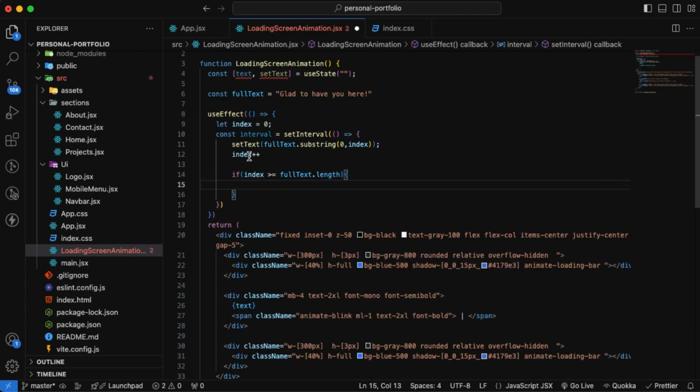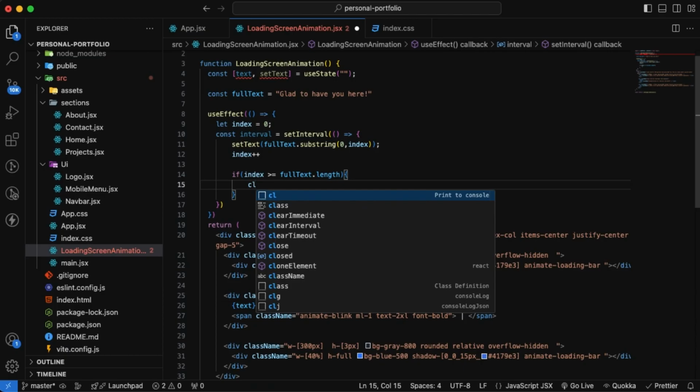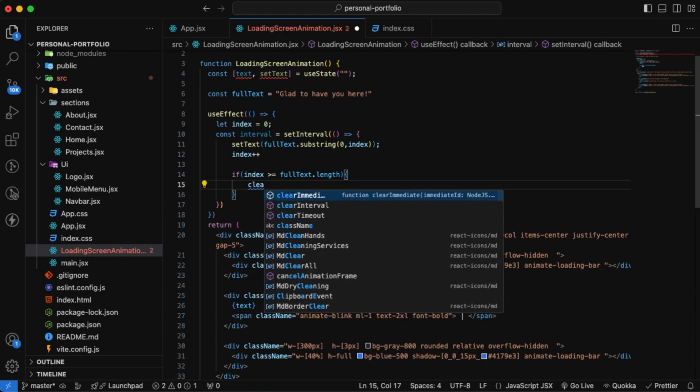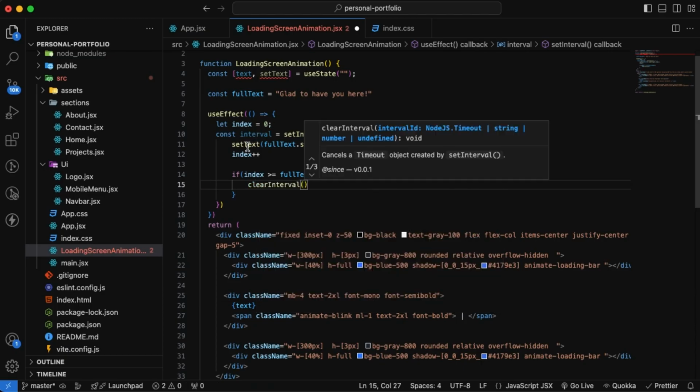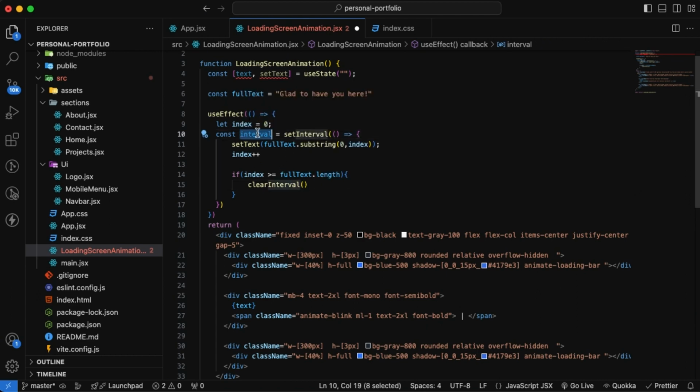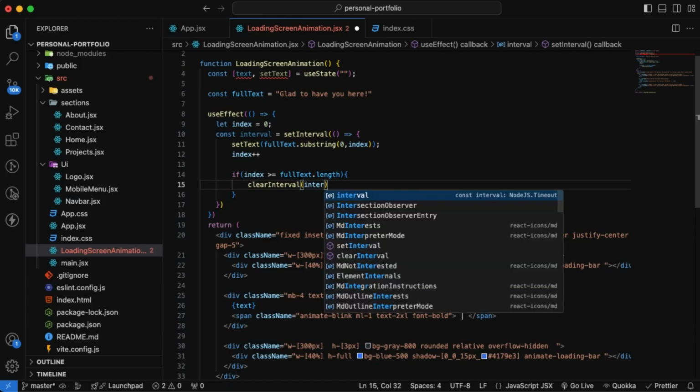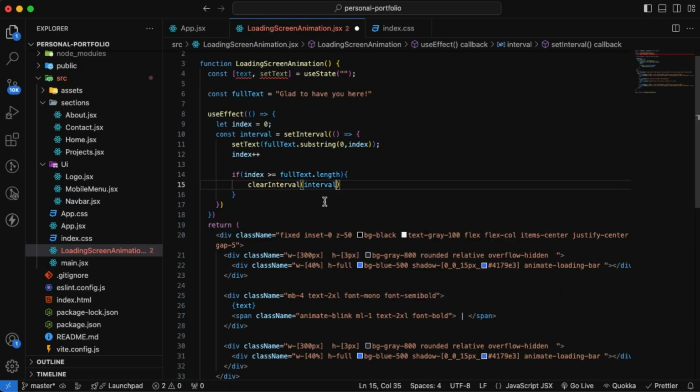If it is, we want to clear the interval with the clearInterval function, and we will pass inside it our interval variable that holds our interval function.